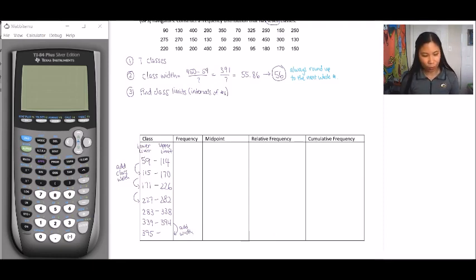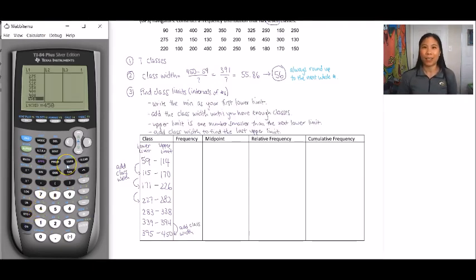So if I add 394 with 56 as my class width, I get 450, which also happens to be the biggest number in our data set. It doesn't always happen this way, but it's nice when it does. So that's how we're setting up our classes. These are our class limits, the ranges we're using in order to organize our data.